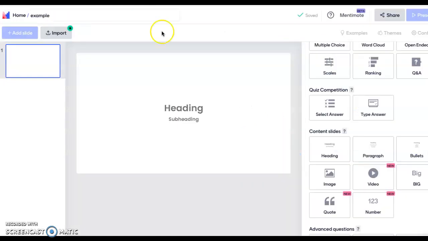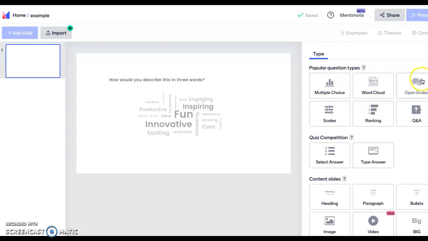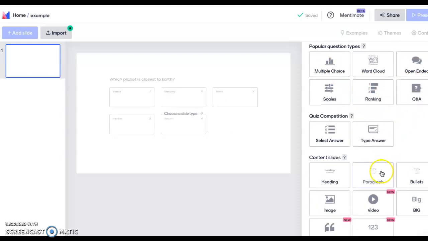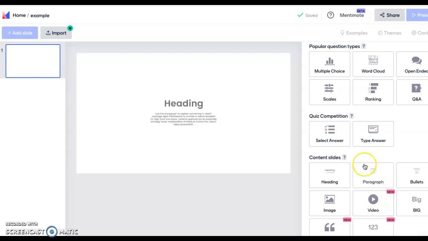Mentimeter is very similar. You can have multiple choice, open-ended responses. Both of these platforms allow you to import videos. And when you import videos, then you're not just looking at the same person talking over and over, so it's not just one video, but instead it's multiple videos, it's feedback videos, it's videos of other people, it's engaging videos and things that can really help students feel connected to the material they're learning. Both of these platforms are online lessons like a PowerPoint, but a more engaging PowerPoint. So you create slides in both of them, and within those slides, we have our different assessments.